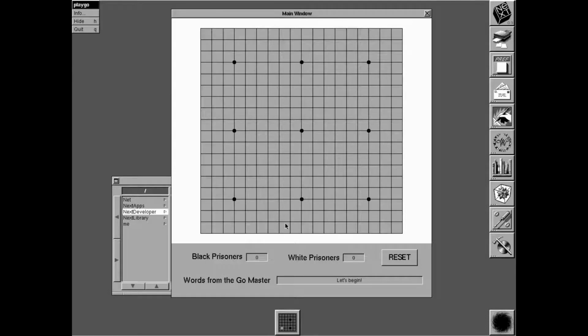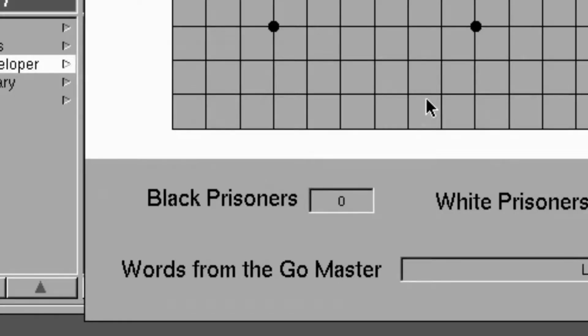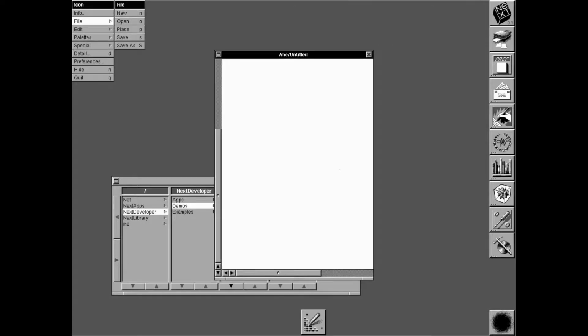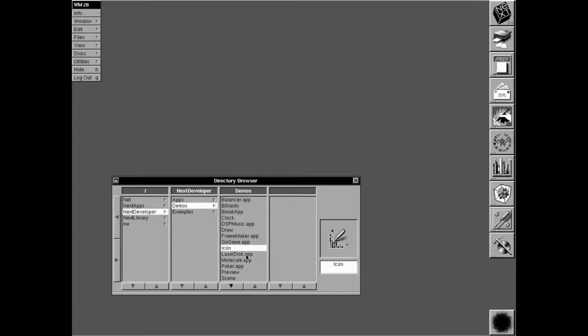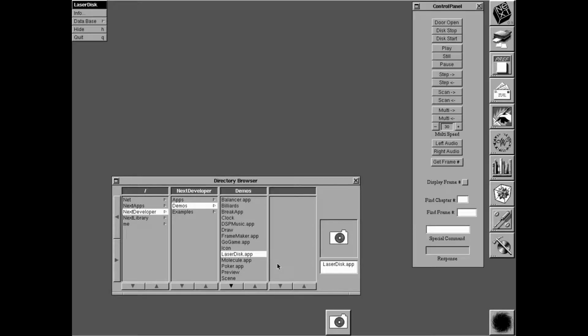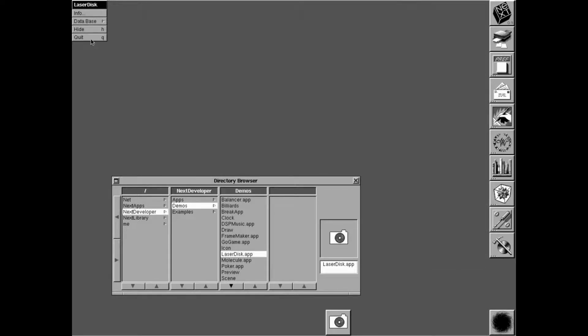Go game. Oh boy. Okay, that was the 80s. Nobody cared in the 80s. Ooh, we can make icons. And there's a lot of stuff in here already. Just stuff. So, Laserdisc, I thought this was interesting. I guess they got software to run Laserdisc. Is that what's going on? I don't have the hardware to demonstrate that, but the app is there.